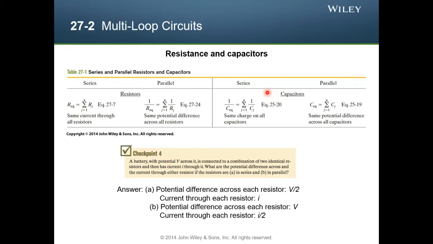So resistors and capacitors, in the sense of series and parallel, are different. For series resistance, you add the resistances together. This is series resistance. But for capacitors, you add all the capacitances together. Then this is parallel capacitance. But for parallel resistance, this is the sum of inverses and then take the inverse again. It is parallel resistance, and likewise for series capacitance. And a bit later, I'll let you know why it is like this.